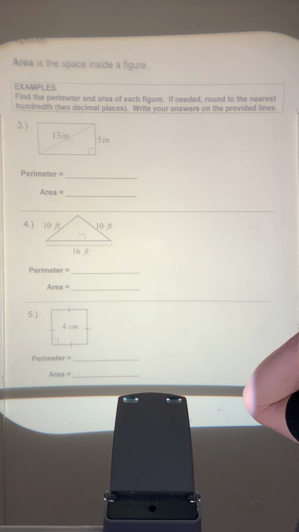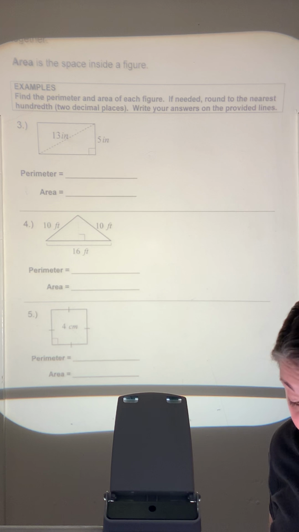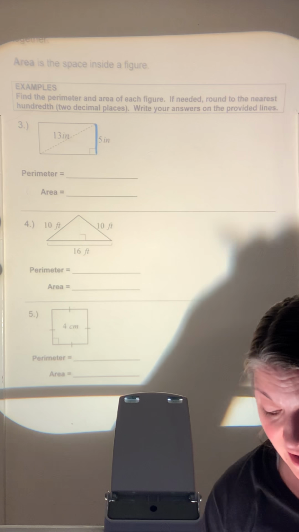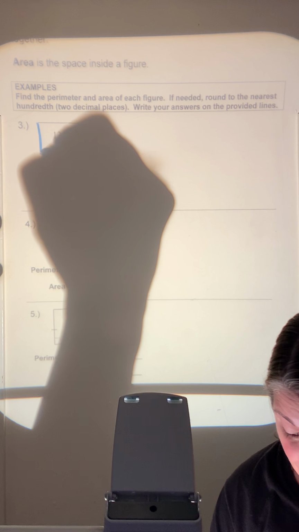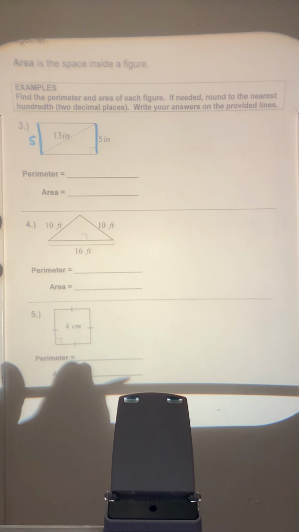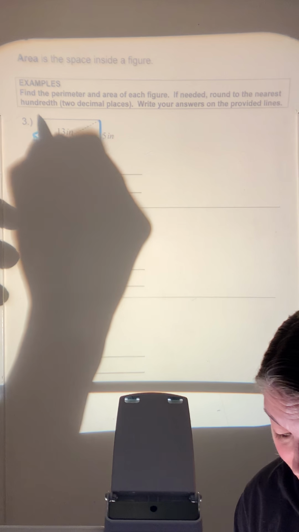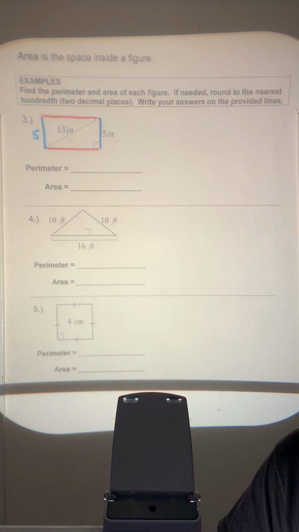Because the first thing I want here, guys, for number 3, notice it's a rectangle, okay? Well, if I wanted to add up all the sides, the problem is I only have this side so far. And because it's a rectangle, I do know that this will also be a 5. But if I want the perimeter, I'm also going to need the top and the bottom. But all they've given me is the length of the diagonal inside.